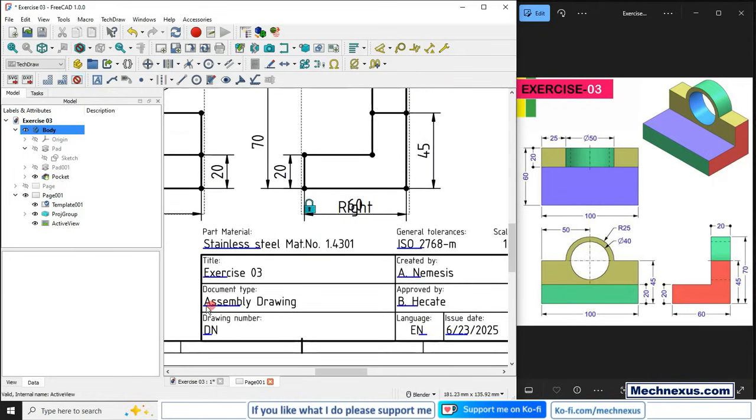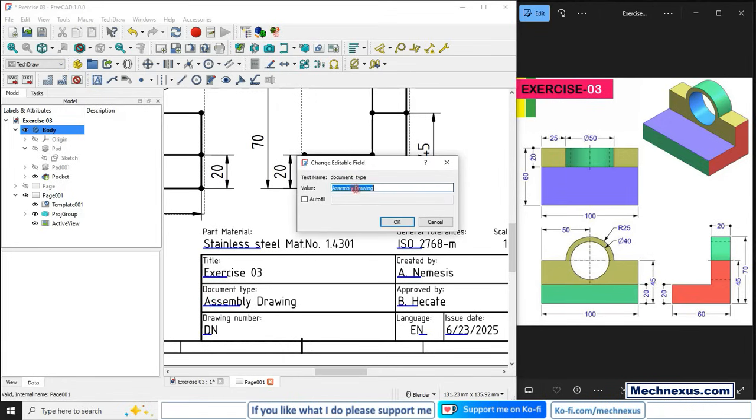So here you will see the blue line, which means that now the title block field is editable. If you are in frame mode, then only you can edit the title block field. If you are not in frame mode, if you do anything, you will not be able to change it. So always turn on the frame when editing the title block.